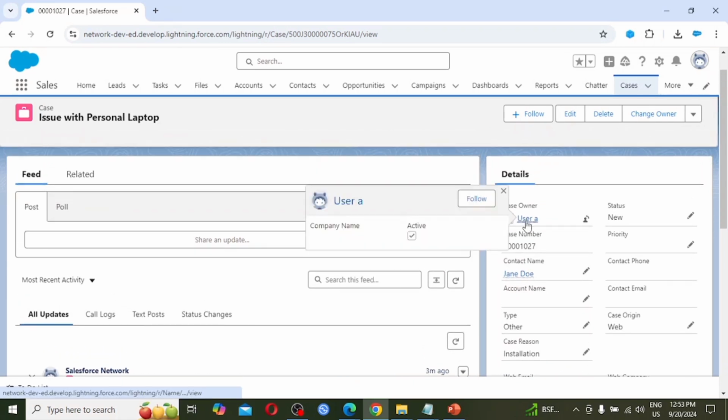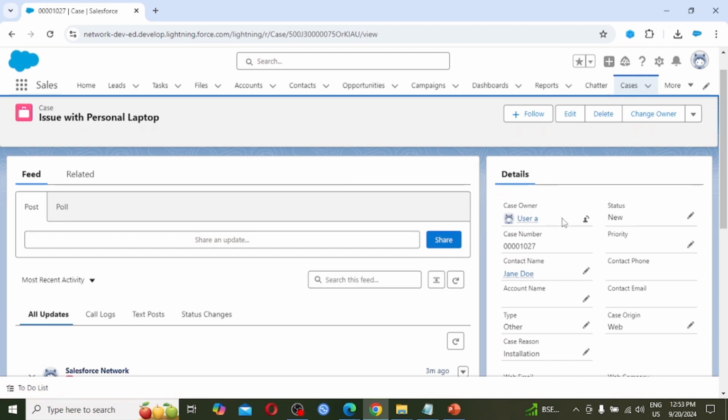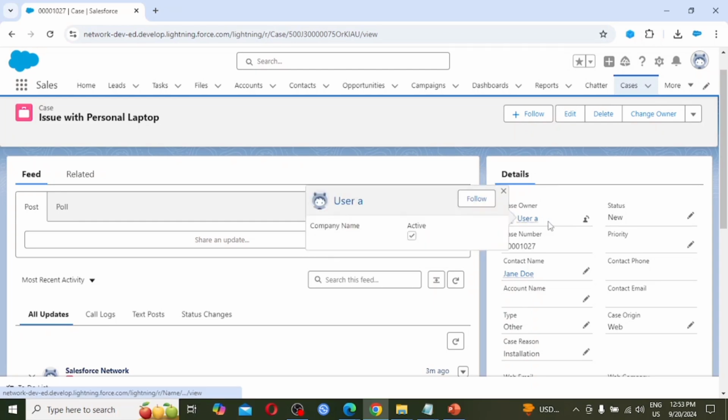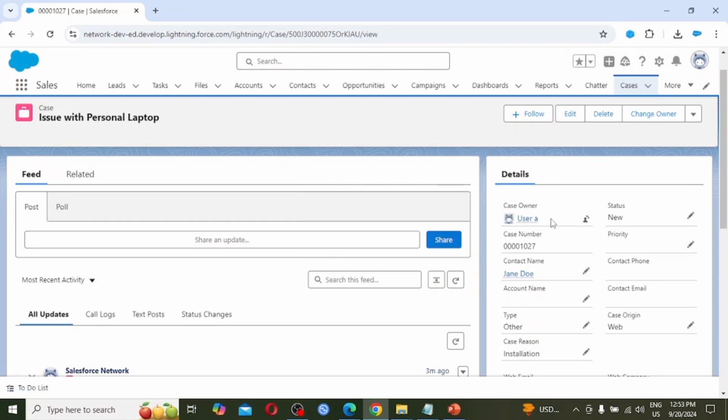So here user A is support agent. So at that place we had seen James Smith. In this case, owner is user A. In this organization, by the name user A is there. So in the real time, we are going to replace this as the business needs.